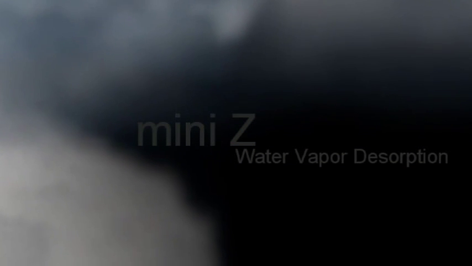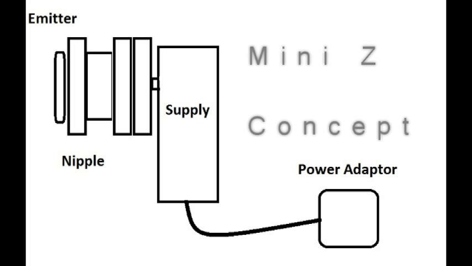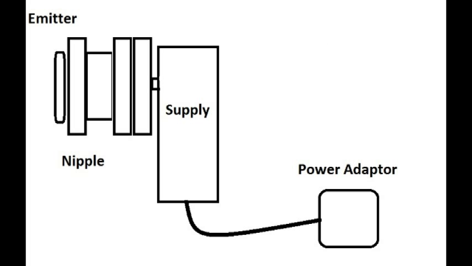The concept of the miniZ is that it's a small UV emitter that sits inside of the tube, a 2¾-inch or 4.5-inch tube on your small vacuum chamber or load lock. The emitter does not protrude into the chamber unless you want it to. It can go in about a half an inch or so. It's mounted on a nipple, the flange mounts to the nipple, the supply mounts to the flange.